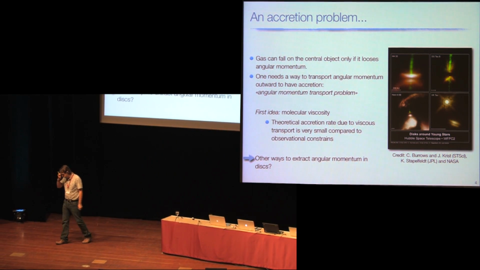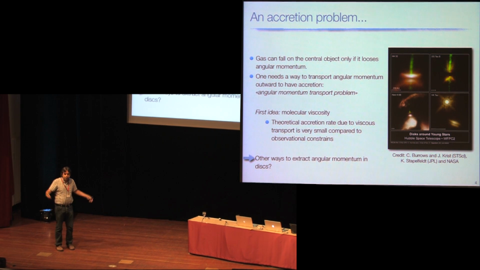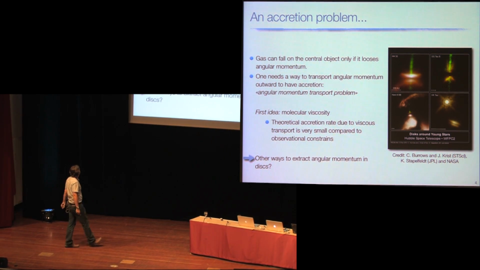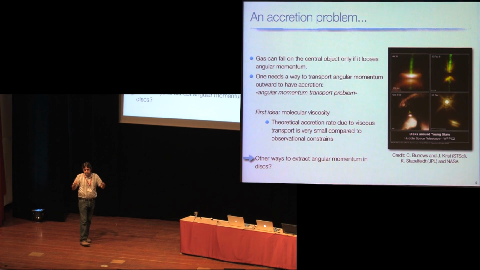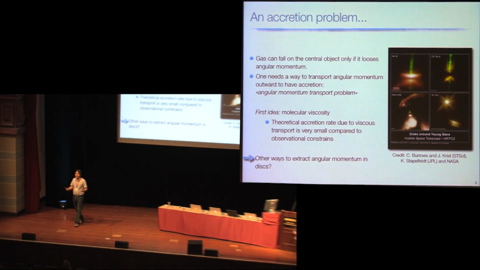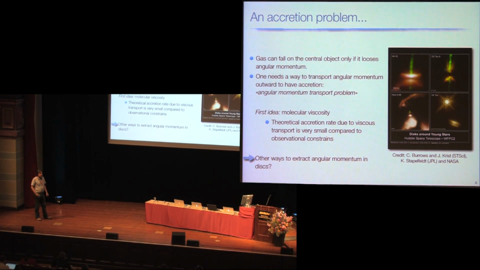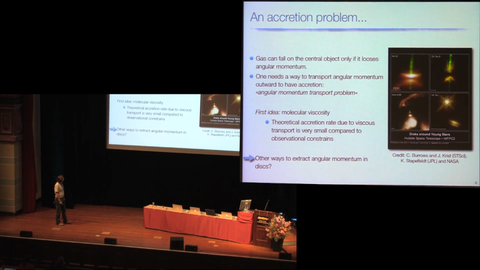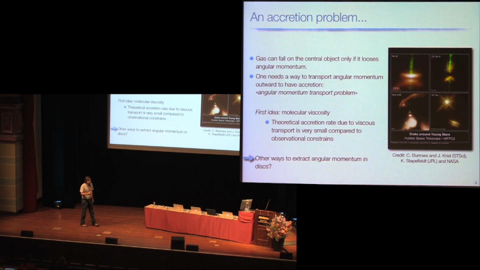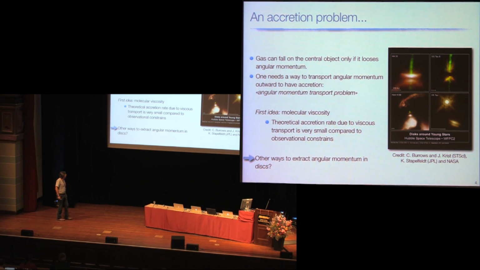So let me first start with the problem we are looking at, which is the problem of transport. Essentially, the problem we have here is that we want to accrete material on the central object. And if you want to accrete material, you have to somehow evacuate the angular momentum you have in the bulk of the disk. And that's been a long-standing problem. It's been here since the 70s, essentially. And if you just assume you do that through molecular viscosity, obviously you get very low accretion rates, orders of magnitude lower than what you see in T-Tauri stars. So the problem is clearly, what is transporting angular momentum? How do you have accretion in these objects?